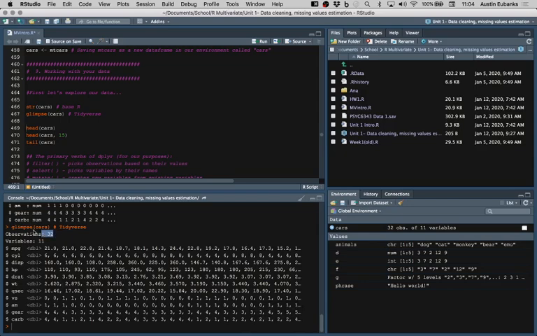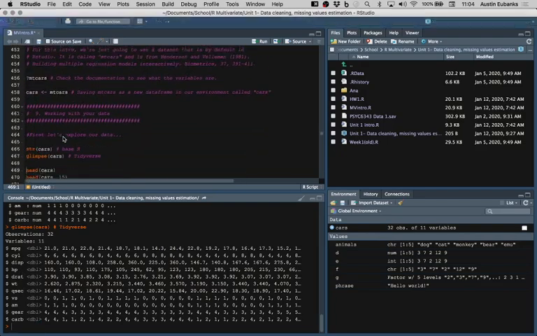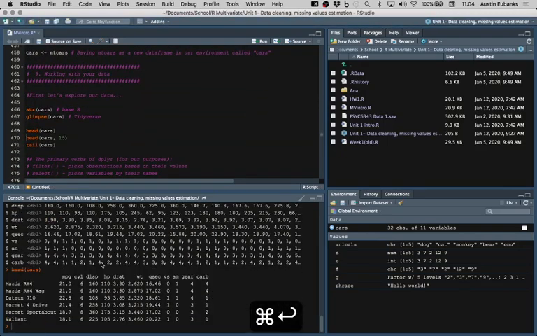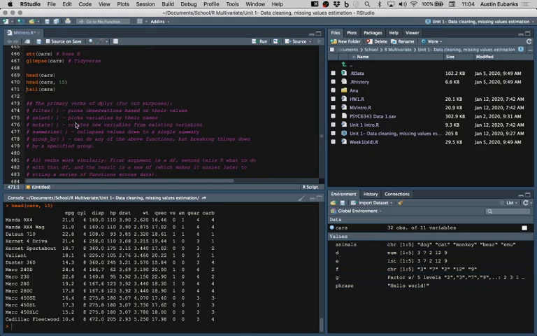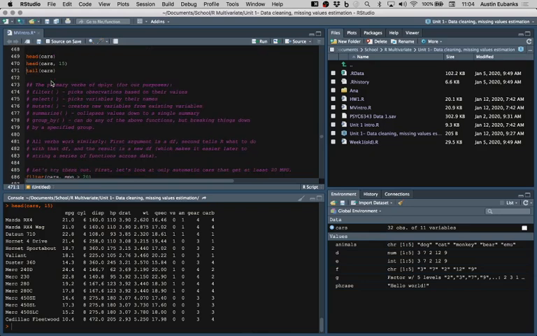We can see we have 32 observations of 11 variables in this data set. And here are all our variables. They're all DBL, they're all numeric. And if you want to check out the head of it, you can specify, like, 15 rows in the head.